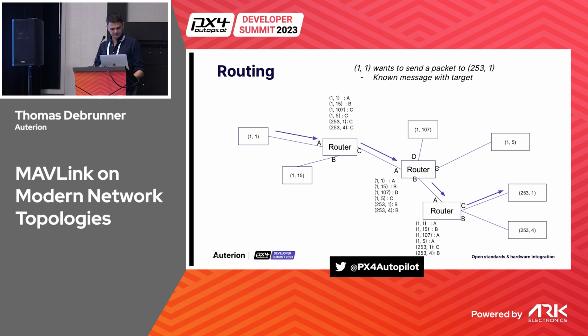And the other disadvantage is that because there are no subnets, every router has to create an exhaustive list of every system that's there. So in the extreme case, if you would use every address in the system, every router would have to have a routing table that's 65,000 entries long to actually know for every one of those systems where to reach it, because there's no concept of subnets like we have in IP networking.